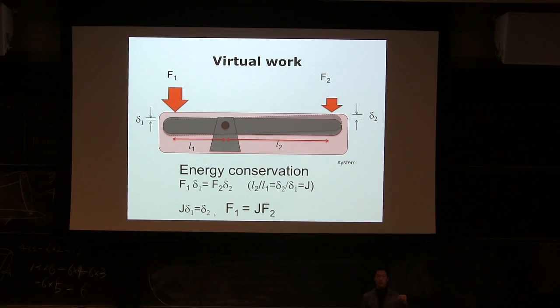Power input and output should be the same as long as there's no loss. Same for energy. If there's no energy loss, the input energy and output energy should be the same. So let's just start with the distance. Imagine you have a very small movement. In this case, it can be a little large, but once it becomes large, you have a cosine and sine issue. So let's make it very small.